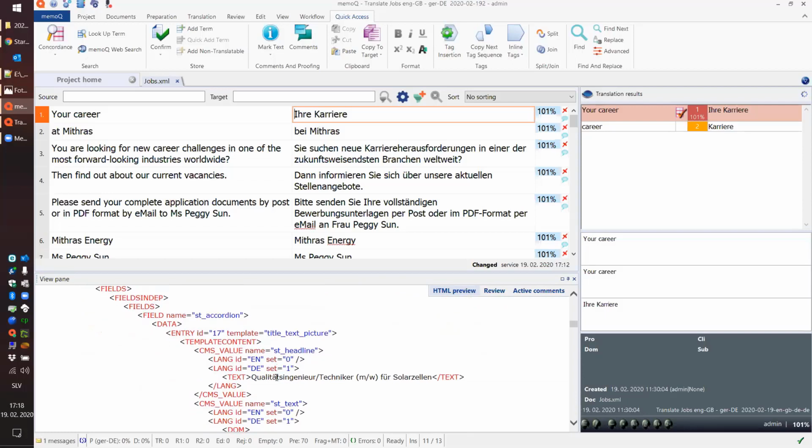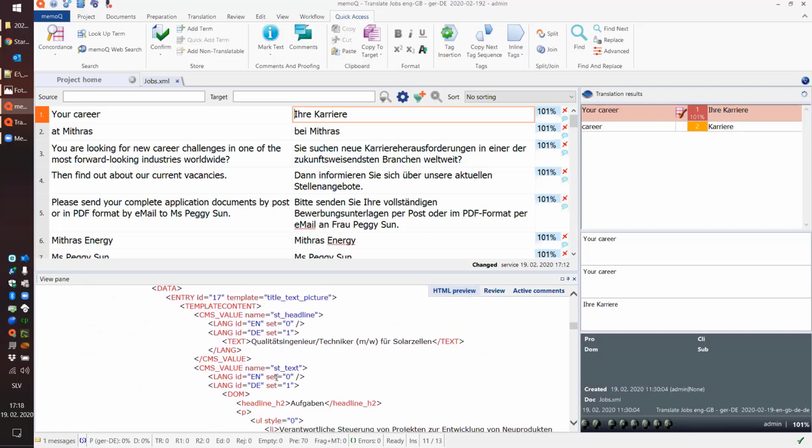And what is good about this, if you have some strange format, you can always select which parts you translate and which not. So for the translators and the reviewers, it's very easy. They don't have to bother with all the unnecessary parts. They just focus on the translation or revision, nothing else.